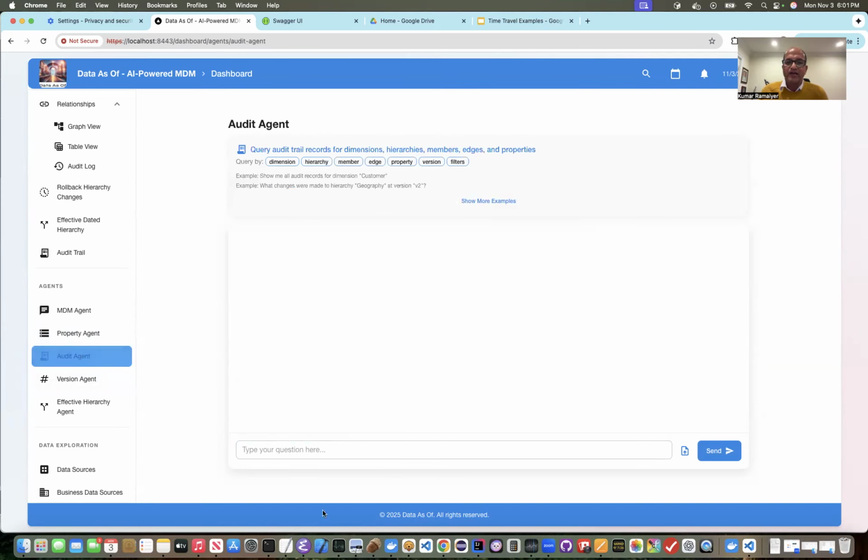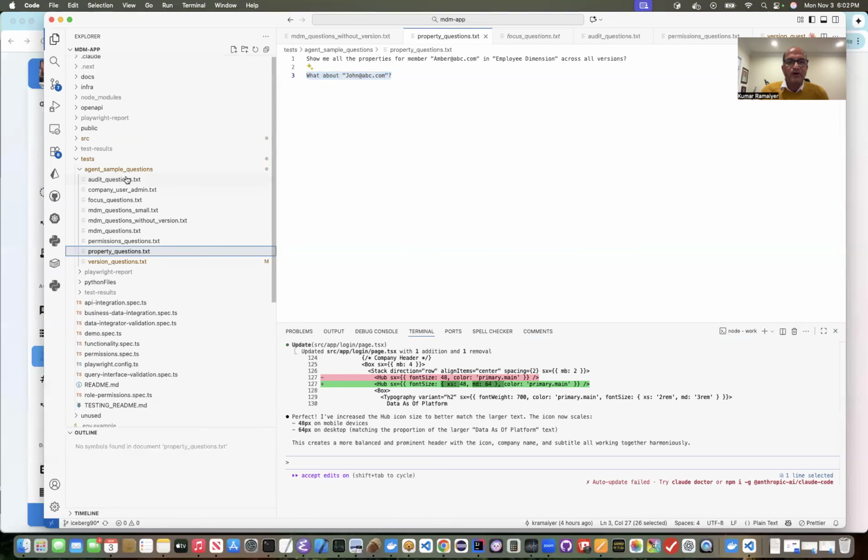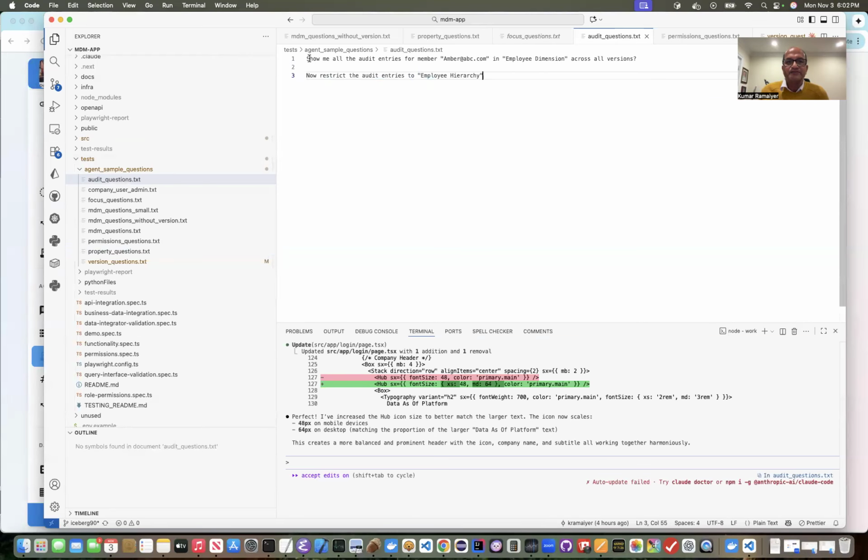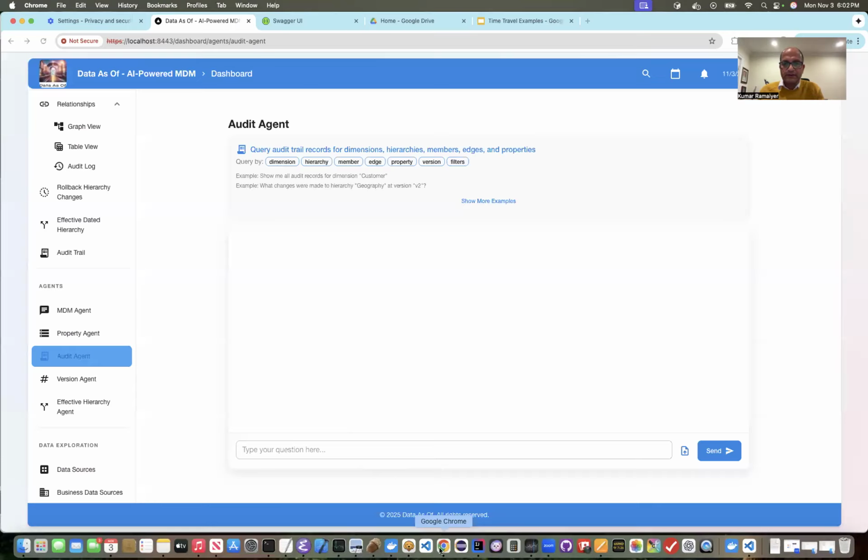So in the case of the audit agent, let me go look at the audit. It's a similar thing. Show me all audit entries of Amber across all versions.